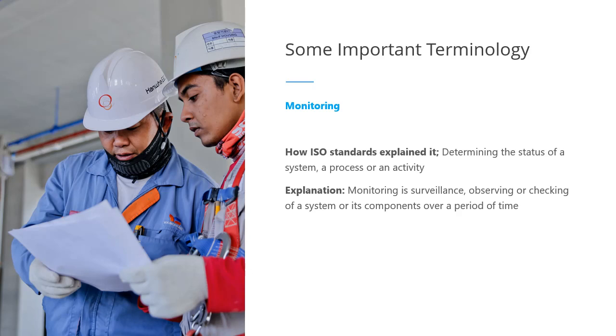Monitoring is determining the status of a system, a process, or an activity. Monitoring is the surveillance, observing, or checking of a system or its components over a period of time. It's a continued activity. Monitoring sometimes includes measurement as well. For example, you carry out workplace noise exposure measurements every 1 hour to collect data in order to see at what times the workers are being exposed to an excessive level of noise. This process of measurement over a period of time, collecting data for analysis and evaluation, is called monitoring.